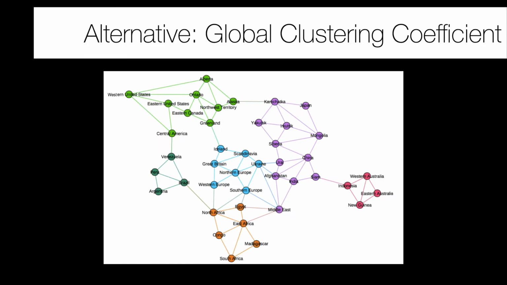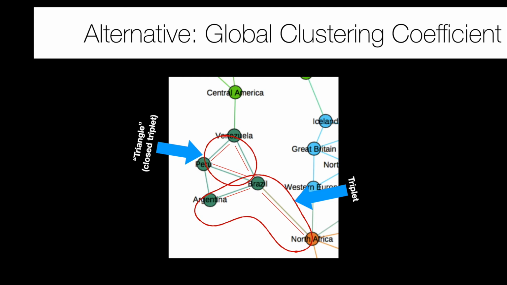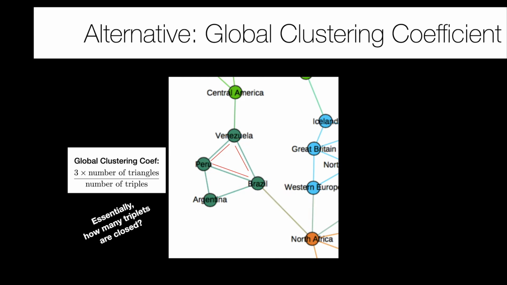Now, there are alternative clustering coefficients. One is called the global clustering coefficient, also called transitivity, that works not by taking the mean over all nodes in the graph, but by actually calculating a particular metric for the entire graph in a way similar to what we did with network density. So the way the global clustering coefficient works is by looking at triplets of nodes and comparing them to triangles of nodes, that is, how many of the triplets in a graph are associated with a closed triangle. And we could just look at this ratio of triplets and triangles.